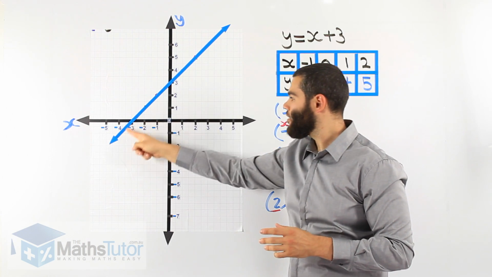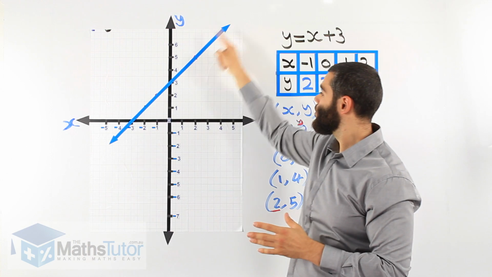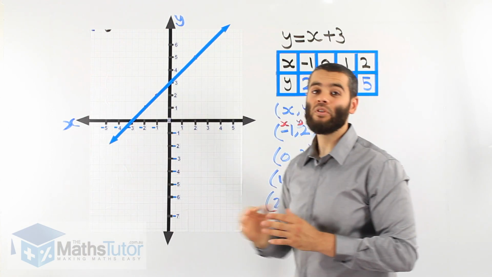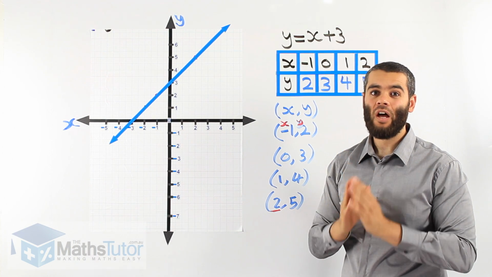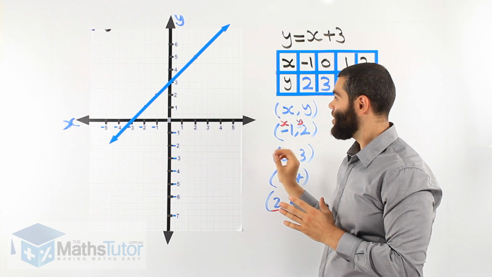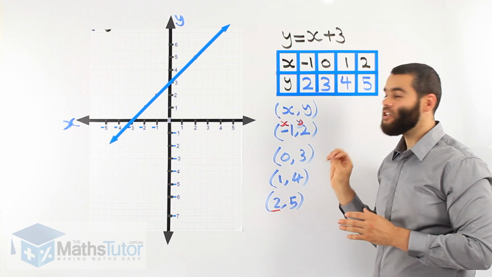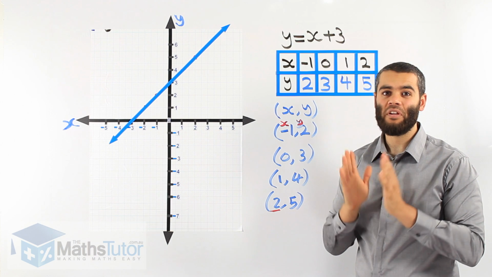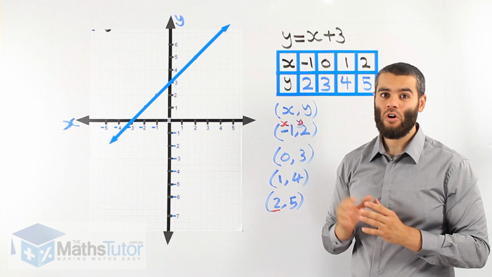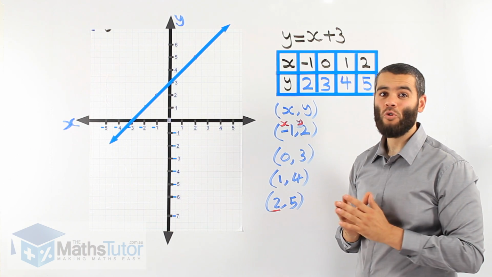We draw our line using our ruler. We put our arrows, very important. I've seen students lose marks. Why? Because they didn't put the arrows. The arrow shows that your line continues on. So it's very important. So very important for you to understand how this works. You're going to be using it in a very important topic. It's a big topic called coordinate geometry in years 9, 10, 11, and 12. It's critical that you understand this all the time.